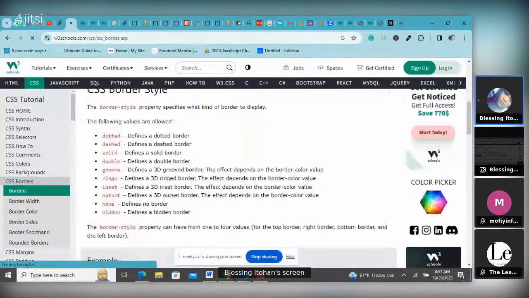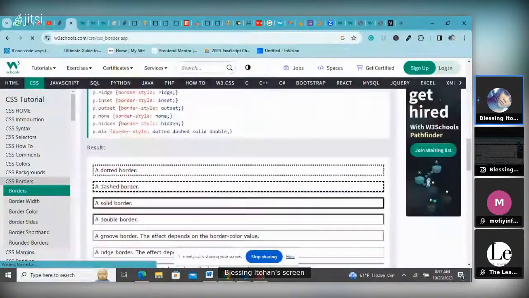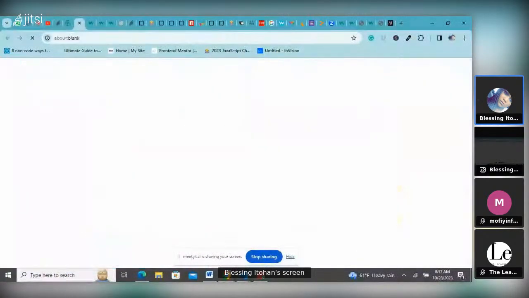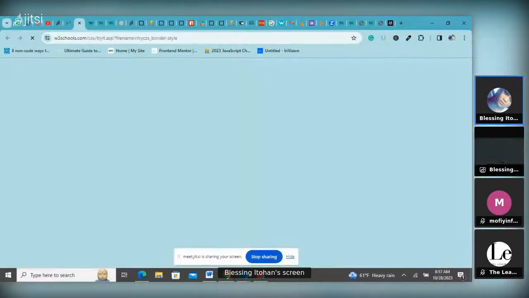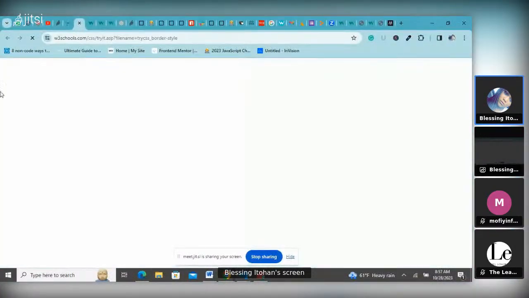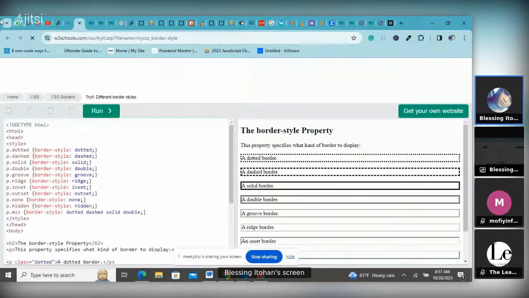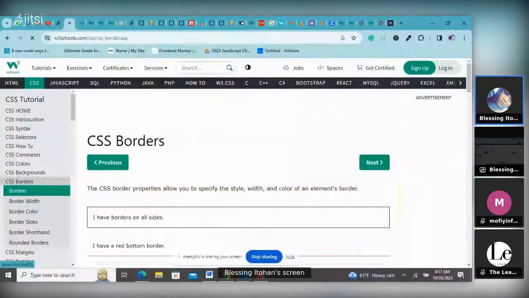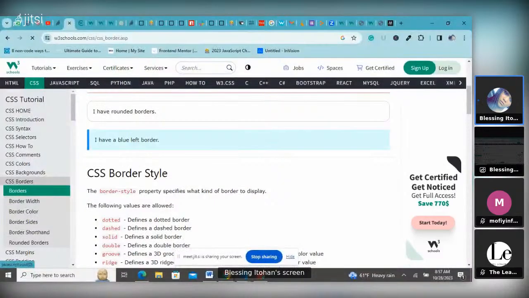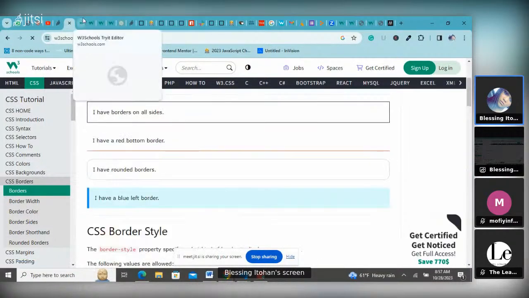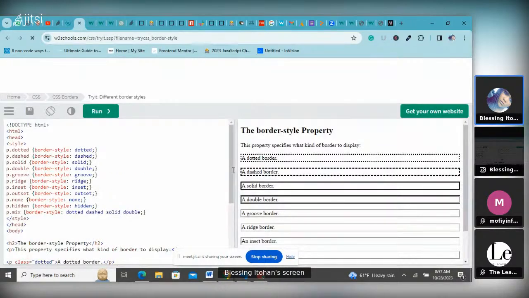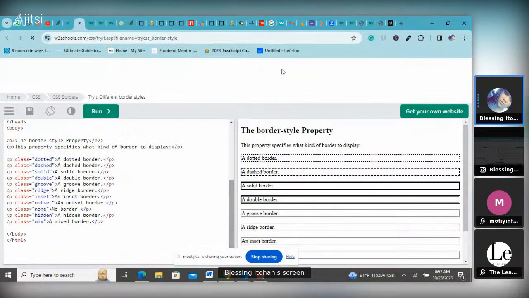Let's just go to an example because I feel an example is the best way to describe it.